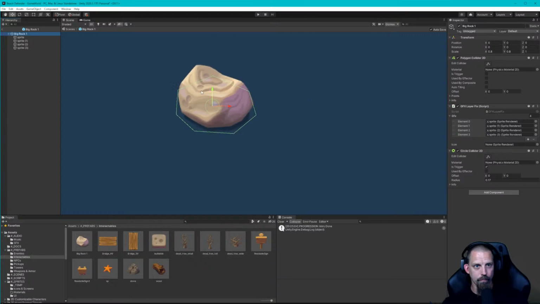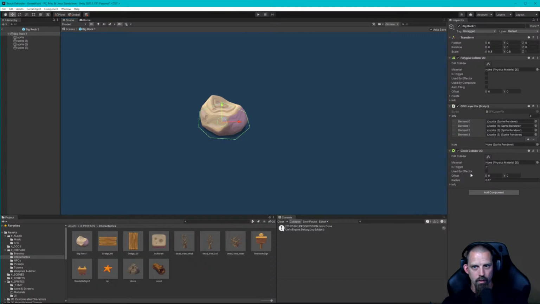And go here. Okay. So I want to edit this. I want to change the Y offset to like minus 0. This is fine, and we'll just change this to 0.1. So basically this is my contact point with the rock, where I'm going to push it from, because that rock is going to get pushed up.